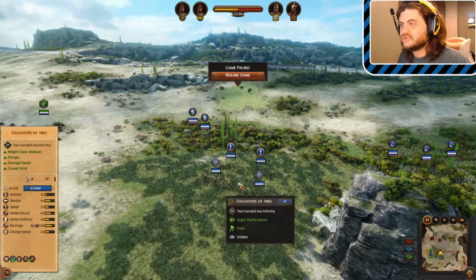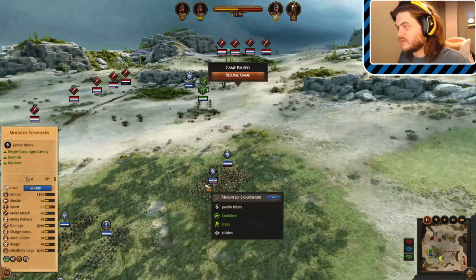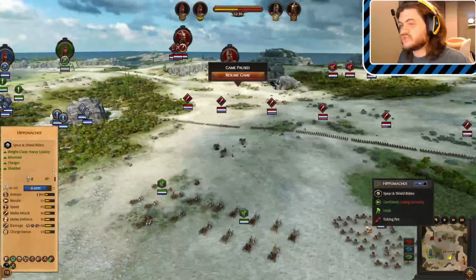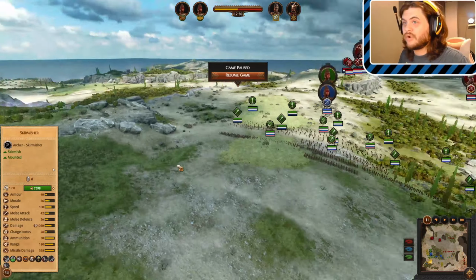It's a big mistake. 2 Daughters of Ares, 2 Spartoi, 2 mounted skirmishers. These guys have the fear-causing javelin, I think. No, they do not. They just have the regular javelin. A unit of Hippomachoi, which has already taken a little bit of damage from those well-placed Warriors of Ithaca. And then we have another Hippomachoi off in the far flank.